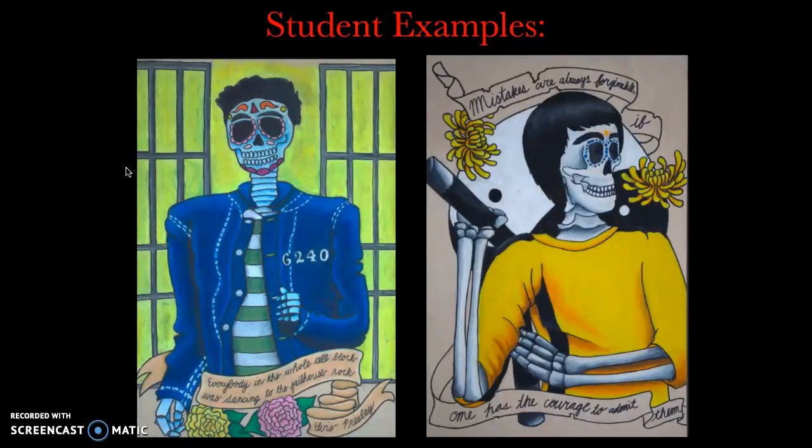So we have Elvis on the left, and we have Bruce Lee on the other side. So what do we notice here? Well, we see that they're actually skeletons, right? They have some sugar skull decoration, but they're wearing clothes and they have features like the hair and the eyebrows. And then there's symbols that represent them. So for Elvis, we have the jail behind him, and the signature hair and the outfit. We also see a nice banner. We see flowers, and then there's actually a quote in the banner, so keep that in mind. With Bruce Lee, we see that he's holding nunchucks, and he has the yin yang behind him, and he has some lovely lotus flowers around him.